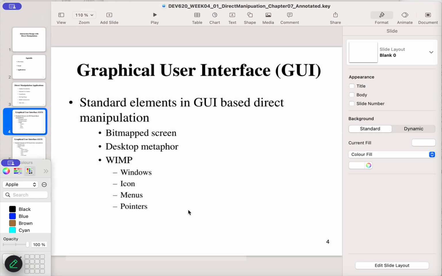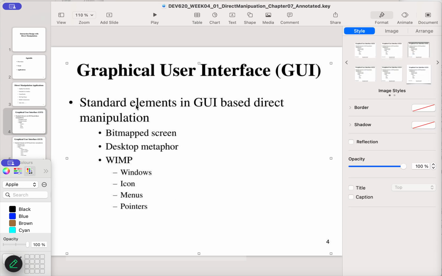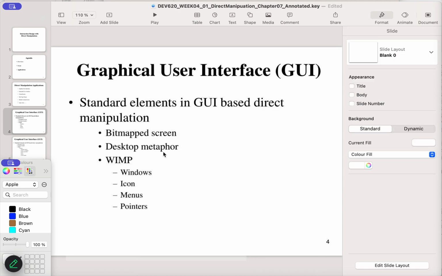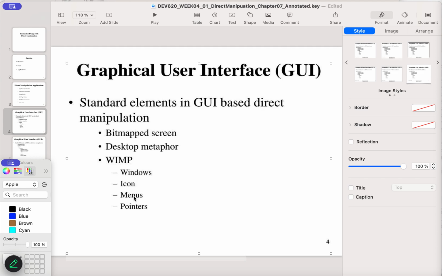We will look at the standard elements of the graphical interface, which is based on direct manipulation. We'll look at the bitmap screen, the desktop metaphor, as well as what is called the WIMP, which stands for Windows, Icons, Menus, and Pointers.